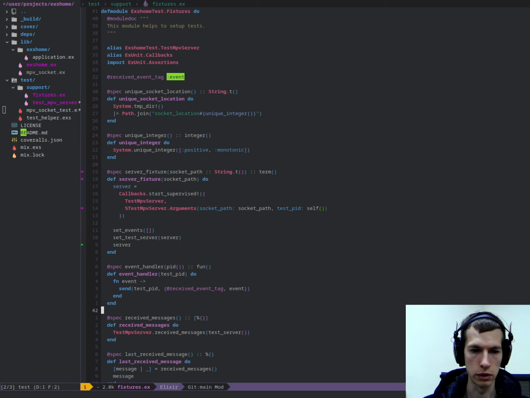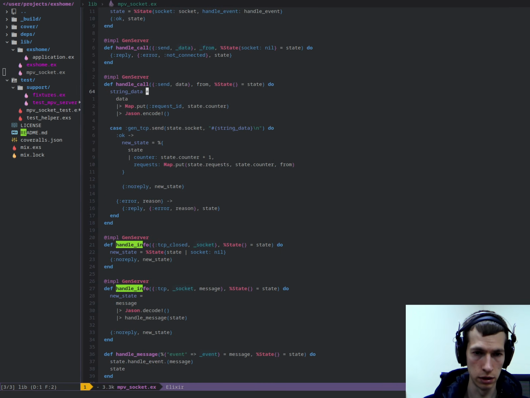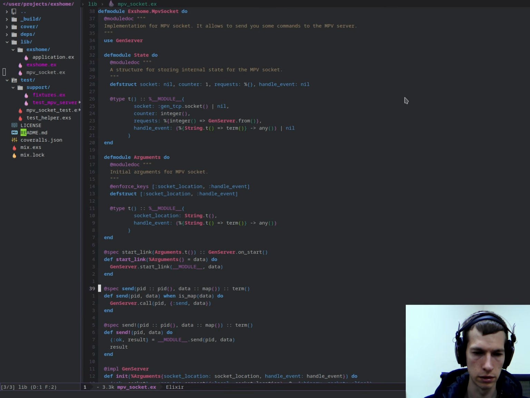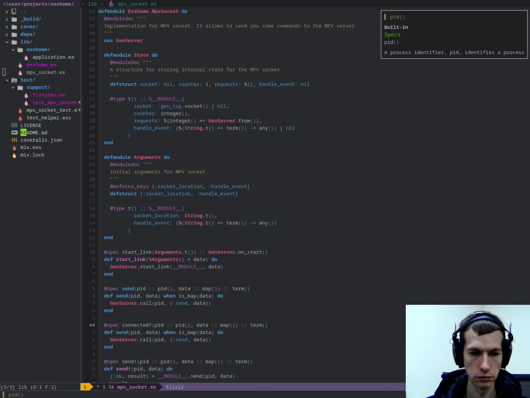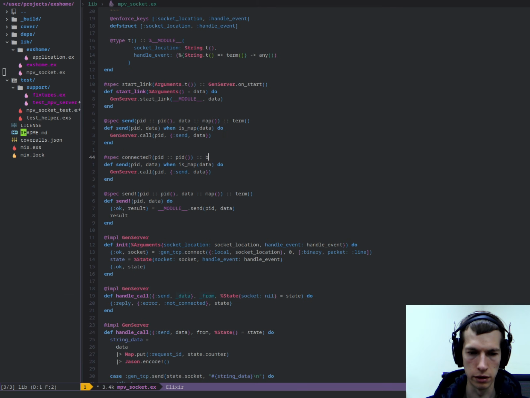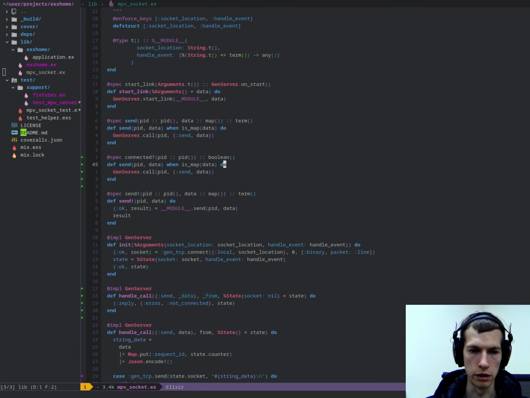So let's create another thing for our socket. I will name it connected. I will call it connected. It will return a boolean value.